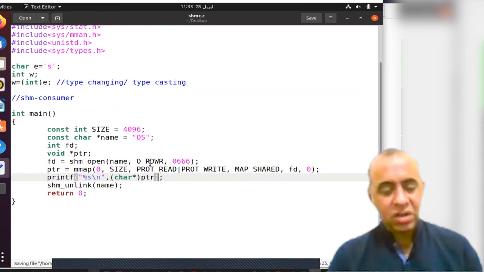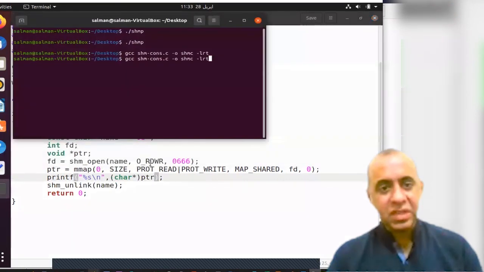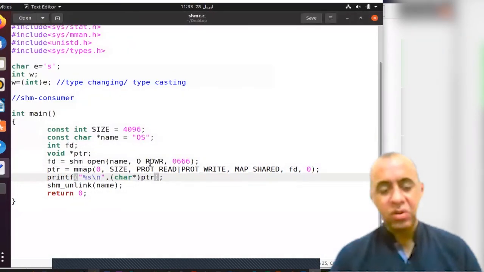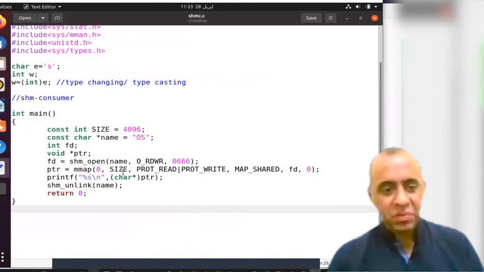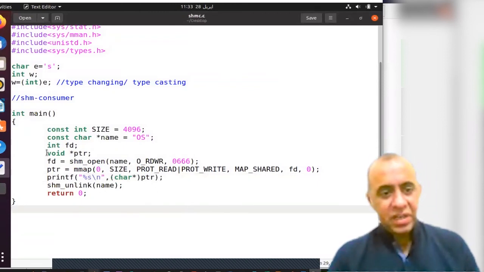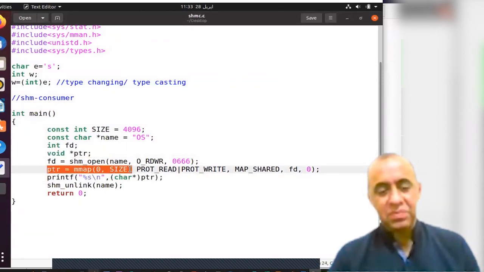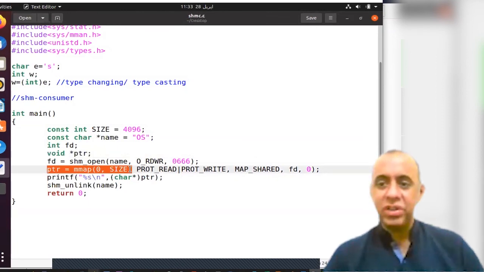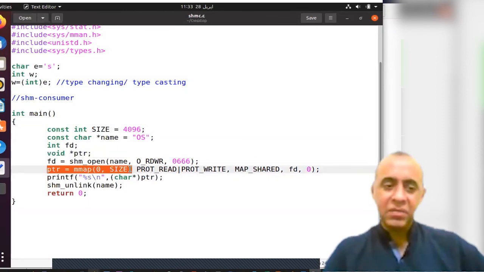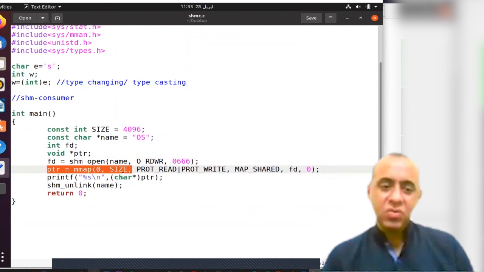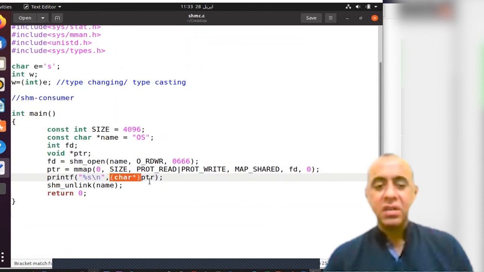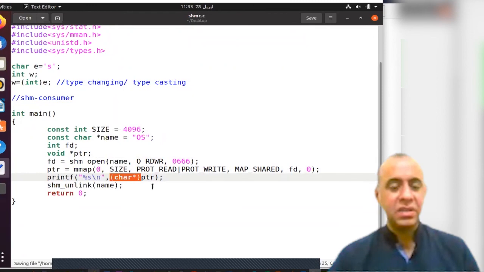So this is an alternative version of the same code, and this will also work. This is probably the better way, because we are defining the pointer in the format that mmap really requires, which is void star. And then when you go to printing to the screen, it requires %s, which is the string format, so you should mention char star in front of the pointer as a typecast. I think this version is better than before.